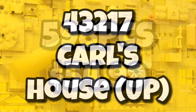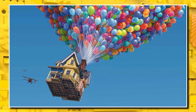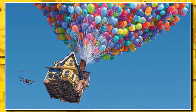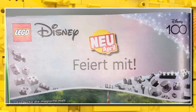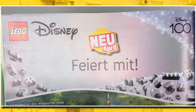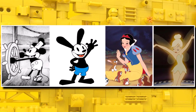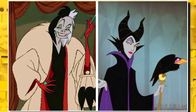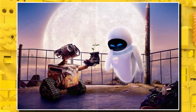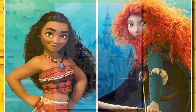The set a lot of people are excited for is Carl's House from Up, with 598 pieces expected at $55 — probably an open-back play set. There should also be more Disney 100 sets in the summer. We're also getting Brickheads packs including Steamboat Willie, Oswald, Snow White, and Tinkerbell, plus a Cruella and Maleficent 2-pack, an EVE and WALL-E 2-pack, and a Moana and Maleficent 2-pack. All of those are launching in March.